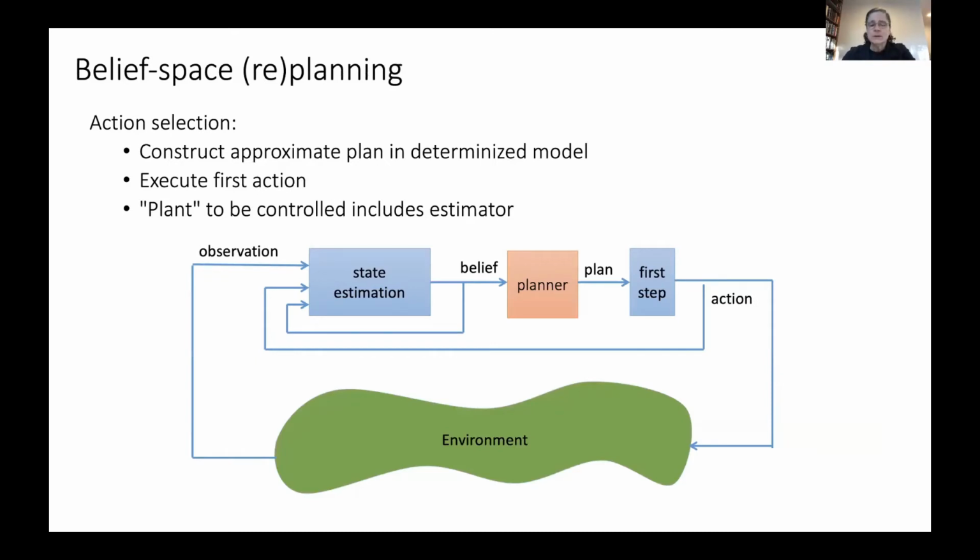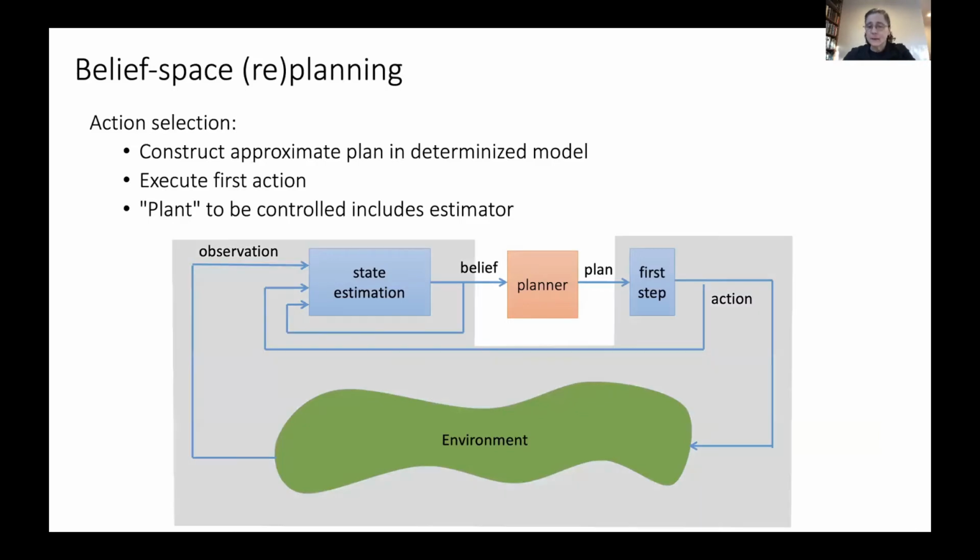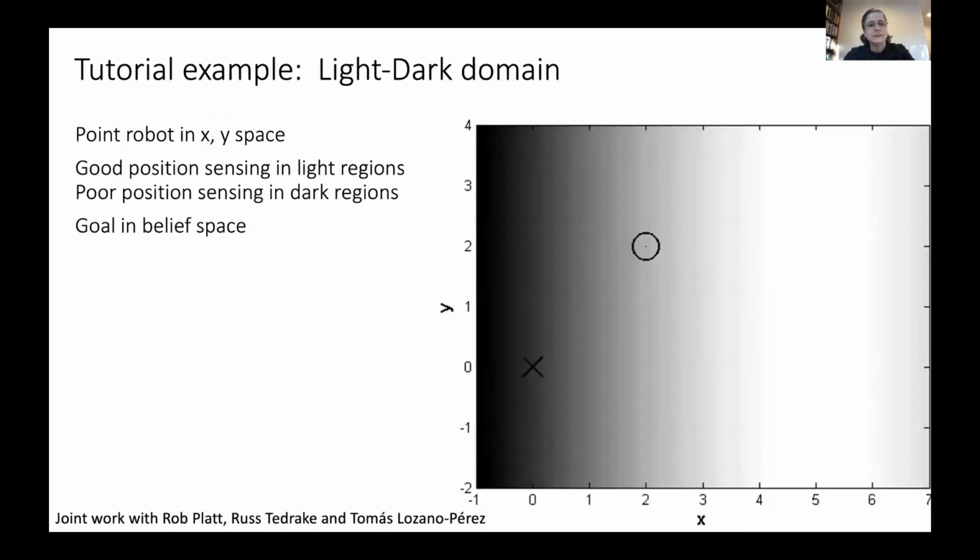The approach that we take to actually planning and execution is a replanning approach. So what we do is we do state estimation, and based on our belief, we'll make a plan. We'll execute the first step, see what happens, re-estimate, and make a new plan. And that gives us the license to be very approximate in our planning, because we assume that we'll be able to observe the results of the action that we took and replan if we need to. Now, of course, this isn't optimal, but it does let us address relatively big and difficult problems.